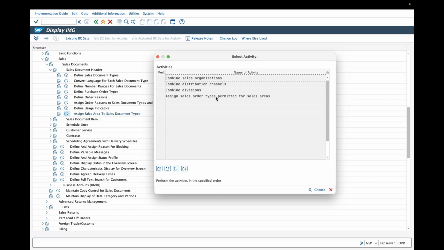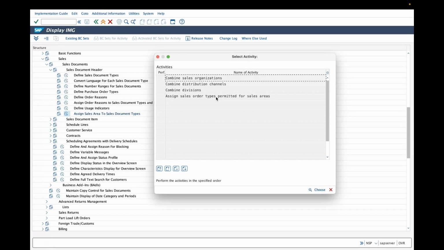Understand the logic here. Why? Because using that sales area, the system should permit you to create a sales transaction.